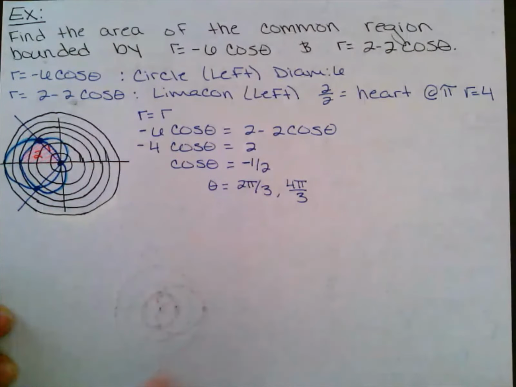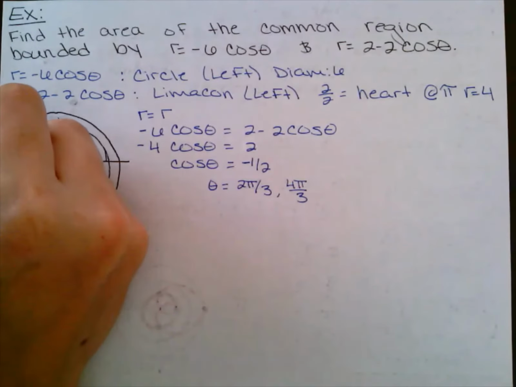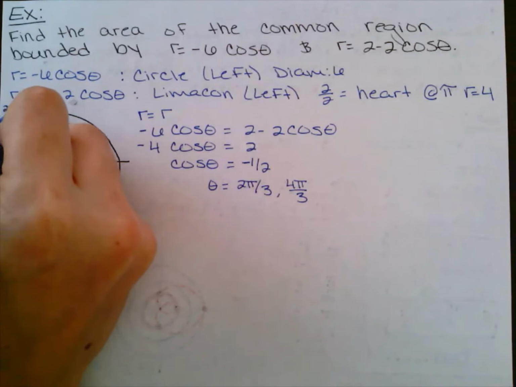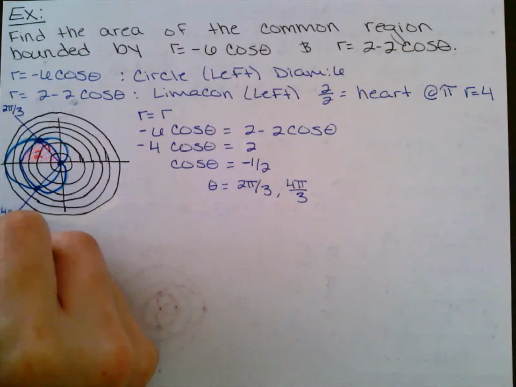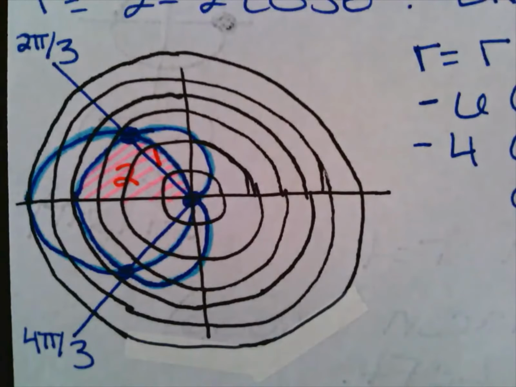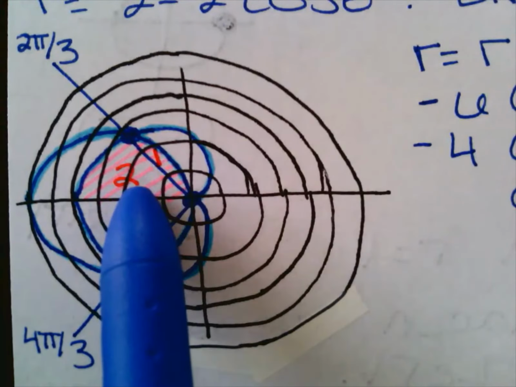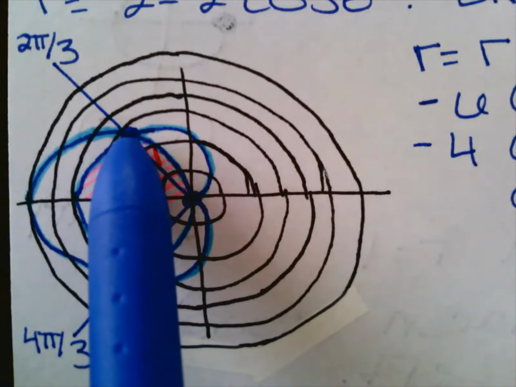Okay, so if you look at your unit circle, that should match up with these two lines in the second and in the third quadrant. If you'd like to write it, you can. You have your 2 pi over 3, and here you have your 4 pi over 3, okay? All right, so don't mind my drawing, but I've taken a minute and zoomed into this graph to help you understand how we're going to do this setup, okay? We want the common areas. We've made the distinction that we have 1 as our common area and 2 is our second common area. I had to split it into 2 because I have this point of intersection, okay?